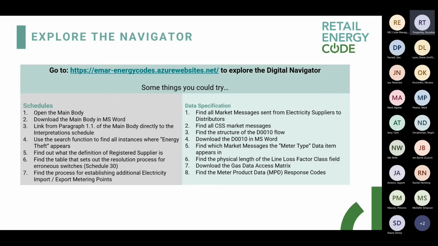We could do that. Is it possible to have an all button for the search that would cover scenarios, data items, and messages? We could, but I don't think that's what is being asked. Oh, is it? Sorry. Yeah, I think so. Is it more you'd want to be able to search in that main search box for that specific data item, and it would bring you back a market message that contains that data item?